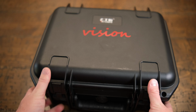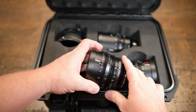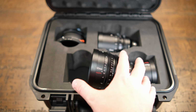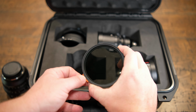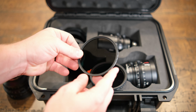Let's go ahead and talk about the 7Artisans 50mm T1.05 Vision Cinema Lens. I did get this in a three-piece set along with the 25 and 35mm T1.05 Vision lenses. And of course, if you actually want to use any of these lenses at T1.05, you're going to need neutral density filters because I like to shoot wide open. That's the whole reason I got these lenses. I use a combination of a variable ND and a fixed ND.